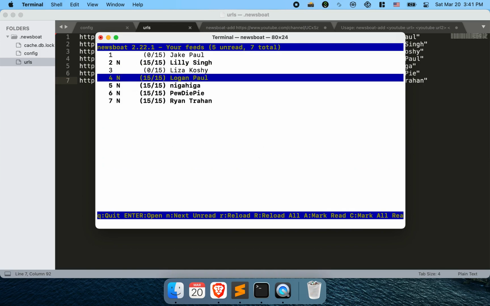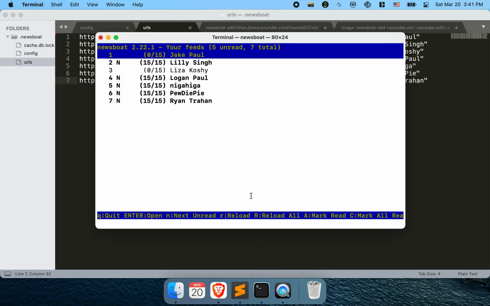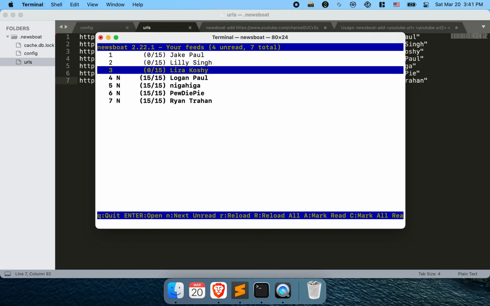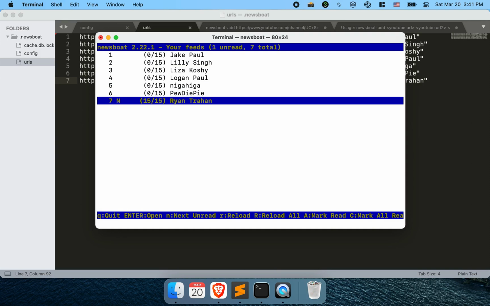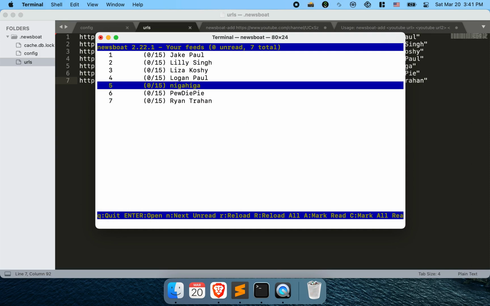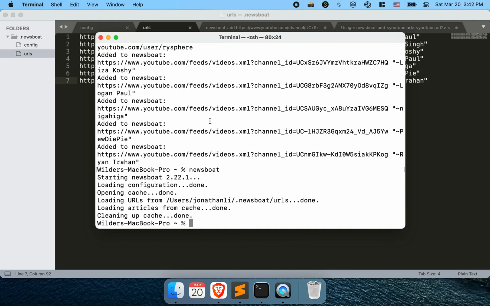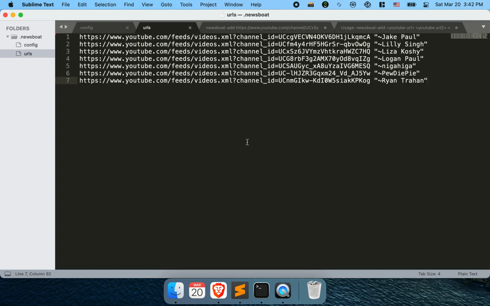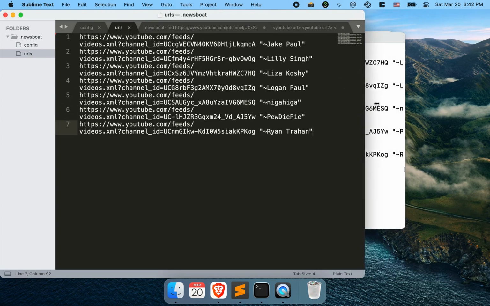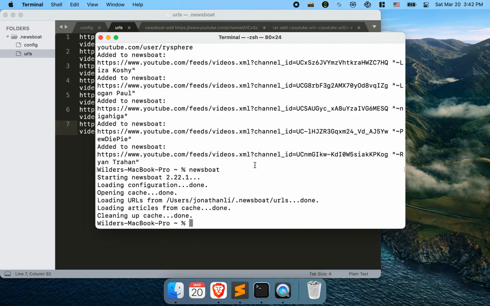All right, and by the way, if you want to clear your entire list, just hit capital A, capital A, capital A, and it clears your entire list. You can just hold capital A and press it a bunch of times, and it'll sweep through your list and mark everything as read if you want. When you're done with everything, just hit little q and it exits out. Now, there are some limitations to this code that I had, which I'll try to show you.